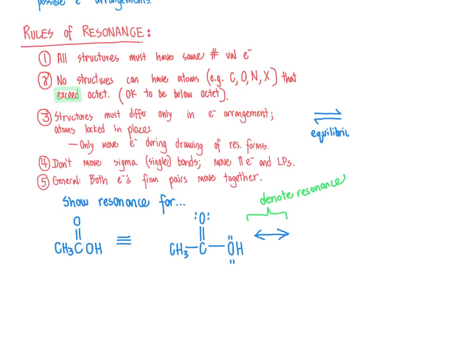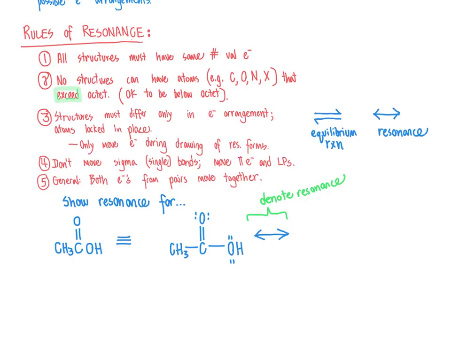Resonance is by no means an equilibrium. Resonance is just multiple ways of showing the same exact molecule, not showing that the two are in equilibrium at all. It's showing that the actual structure is an average of the different structures that we've shown, not that we're switching rapidly between the two. So the arrow on the left shows an equilibrium reaction, the arrow on the right shows resonance. Those two arrows are in no way, shape, or form interchangeable, so definitely don't make that rookie mistake.